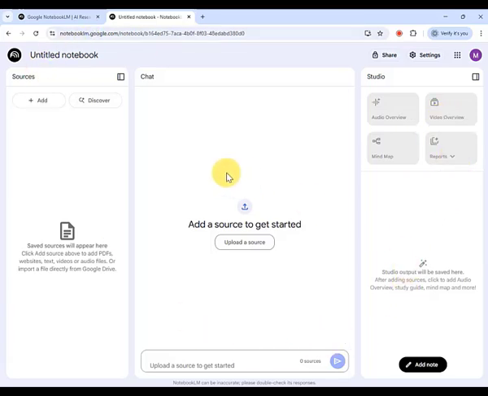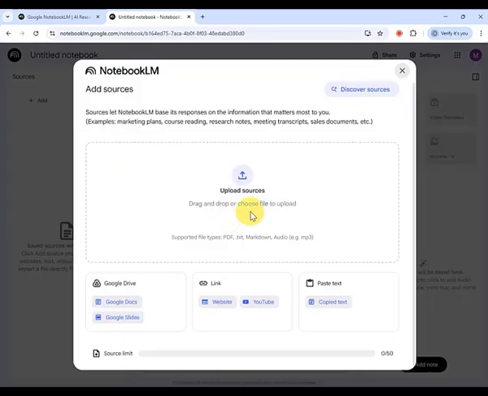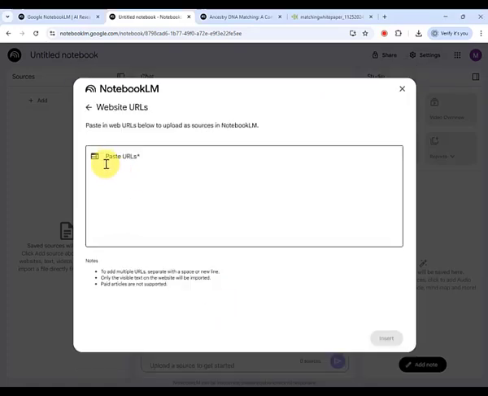So now we've got the lay of the land. The first thing we want to do is upload our sources. I'm going to click Add Source, and then, for example, if I've got PDFs saved on my hard drive, I would upload them here. You can link to Google Drive, which I tend not to do, but what I do often use is providing a link to web pages. You click on website and you just paste in the URL. You can paste in one or more URLs.